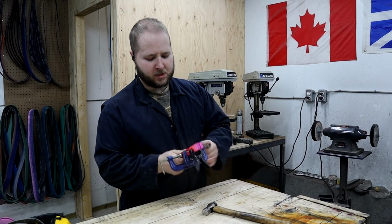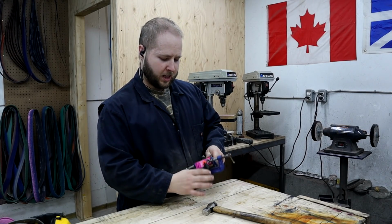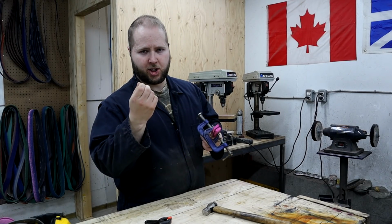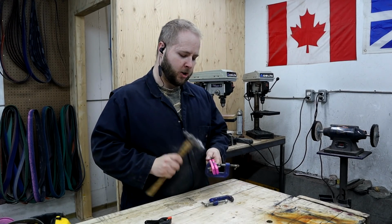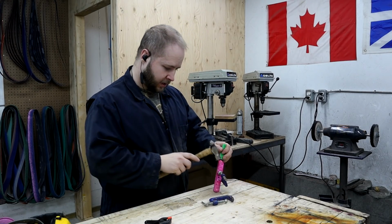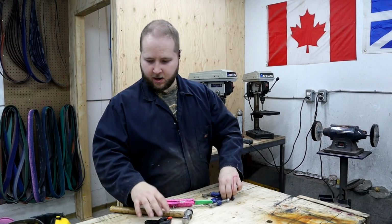Okay, so that epoxy's been sitting for 24 hours. Time to get those clamps off. You do a little fingernail test, touch your epoxy. It should be almost like glass. There should be no give to it, no sponginess. You usually get a little bit of residue in your clamps. In this case, a real nice little stick there.